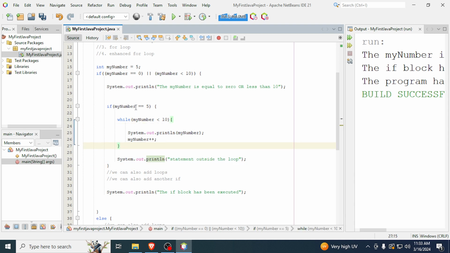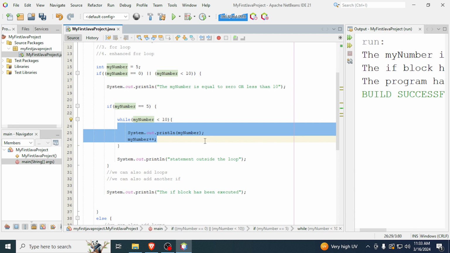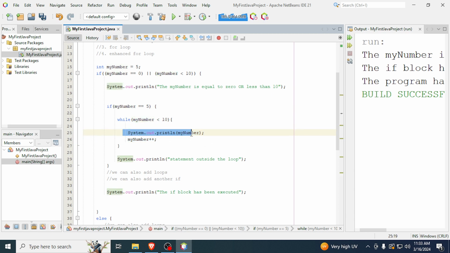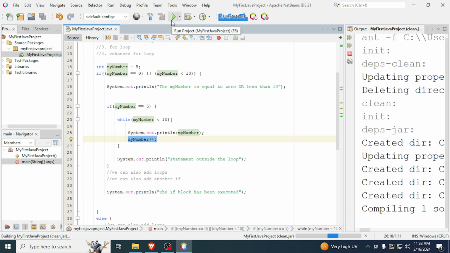Since 5 is equal to 5, it's going to read it here, and since 5 is less than 10, it's going to produce an output loop. It's going to print the number, which is 5, multiple times up until the condition becomes false. Or else, if we were not to add this one, it would produce an infinite loop. So let's click build and run.